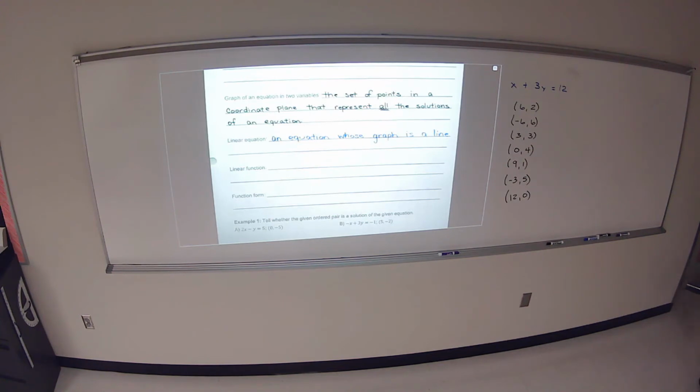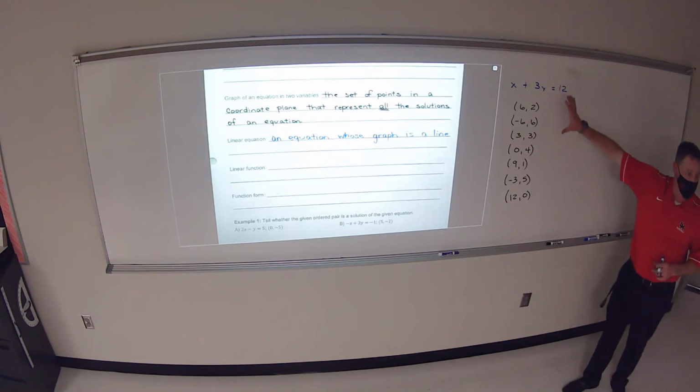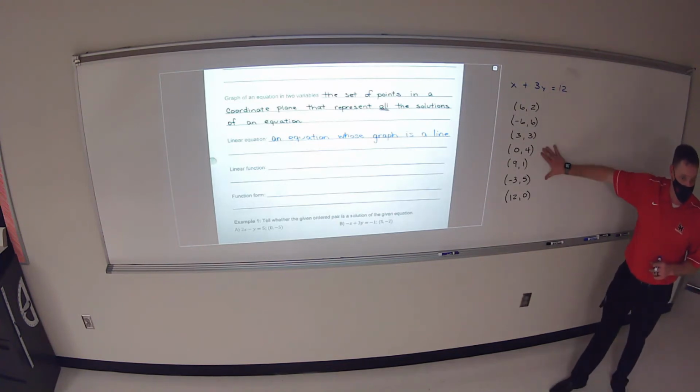What is nice about that? Well, not even always straight across. It could be diagonal. It could go this way. It could go this way. It could go this way. But ultimately, how many points do you need in order to draw a line? You need 2. So I'm not going to have to graph an infinite number of points. I'm going to be able to find a couple of them, and from that, be able to draw my line. Give me a minute here, but I'm going to show you what happens when we graph these points. I'm going to leave them up here for a minute.